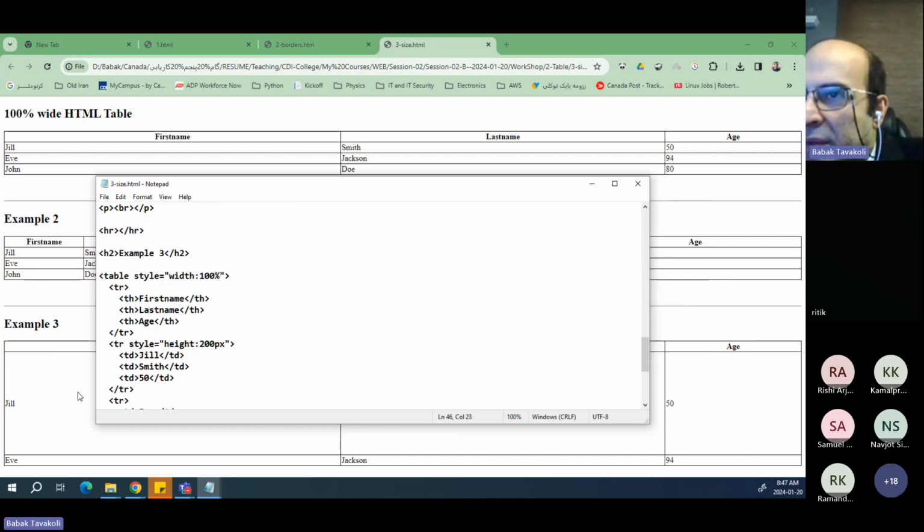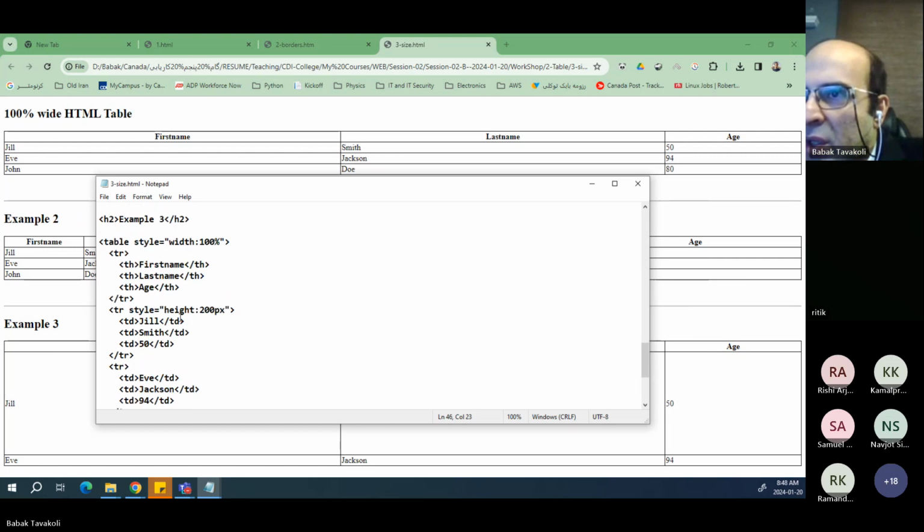And in the third example, for the row, I changed the height of the row. So the height of the row is changed to 200 pixels. The width and the height can be changed easily. This is the height of the row, and it is 200 pixels.